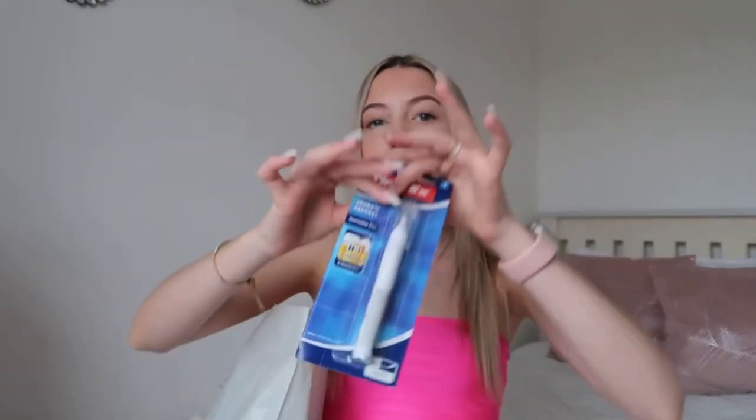The next stuff is from Wilko, not WH Smith. I got a Tipex pen - I make so many mistakes so I just have to erase them with my Tipex. It's really handy and a lot of people always ask me if they can borrow it. I also got some pens.